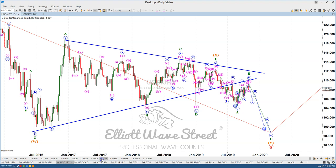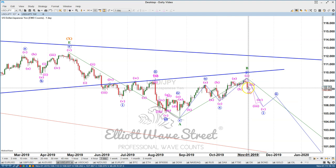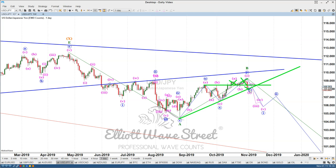Now let's have a look at the lower time frames. This is the daily chart. On the daily chart, look at all the momentum that has been added to the dollar yen. We have the price re-entering the previous wave W. That's really good news because it's telling us that all this price action was a trap, and the price is going down. So now we are at the lower side of the trend line. I think we are going to clear it up. The price is going to break it down. Then we have the wave two and the continuation.